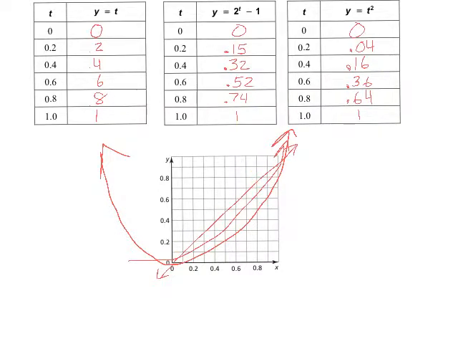The difference between exponential and quadratic. Remember, exponential is going to start off low and then skyrocket up, or sometimes it'll skyrocket down, but it's going to stay pretty level, and the growth is going to be very, very small on one side, and then it's going to skyrocket on the other side, either up or down. Different than a quadratic, right? Because a quadratic is going to start high, come down low, and go back up high, or vice versa. It will make the upside down U shape if it's opening down, right? So that's the difference there.